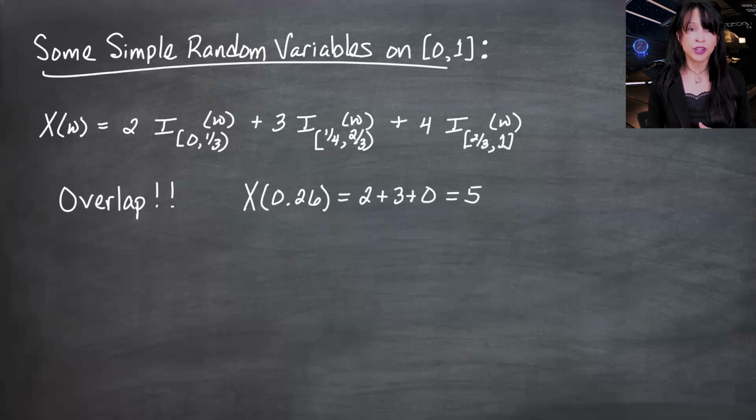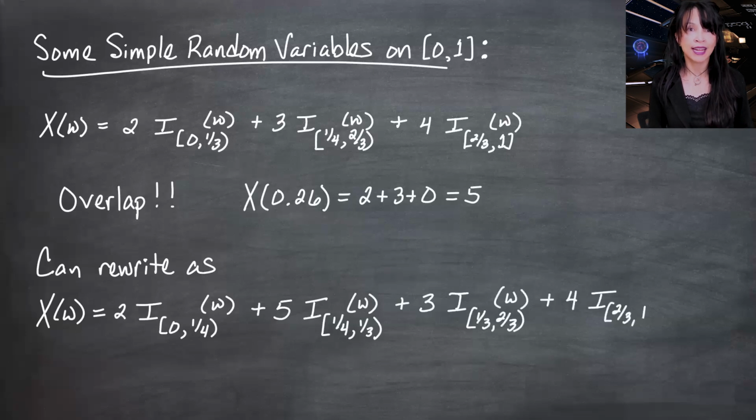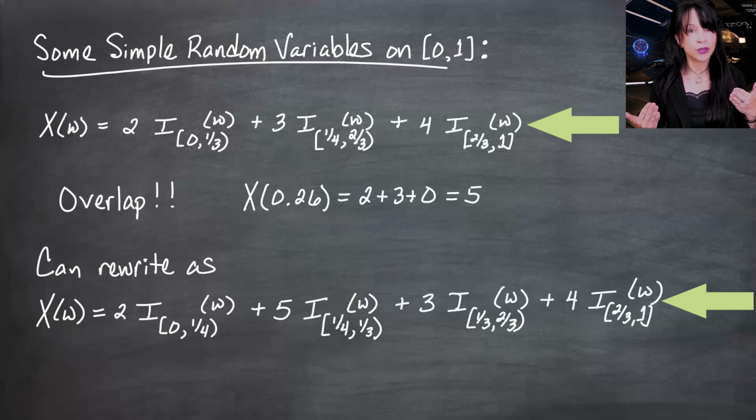So this random variable actually takes on more values than it might appear that it takes on up here at first glance, but we can always rewrite it. And when we rewrite it, we have to consider all possible values that it's going to take on. And we basically are going through these intervals and looking for overlapping sections and pulling those out and making those overlap parts their own indicators. So if you need to, pause the video and look at this and this, but you'll see that these give you the exact same function.